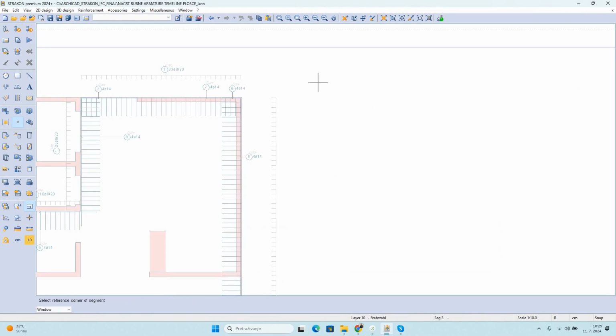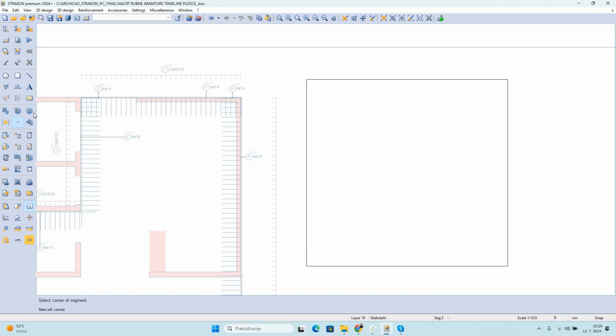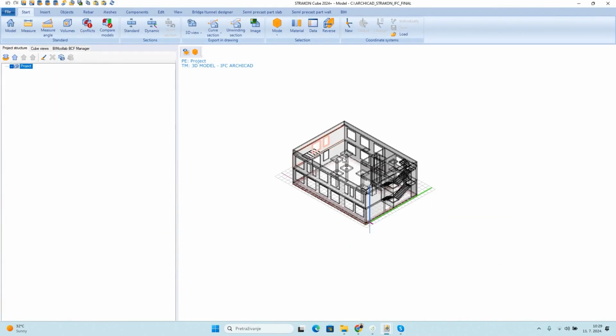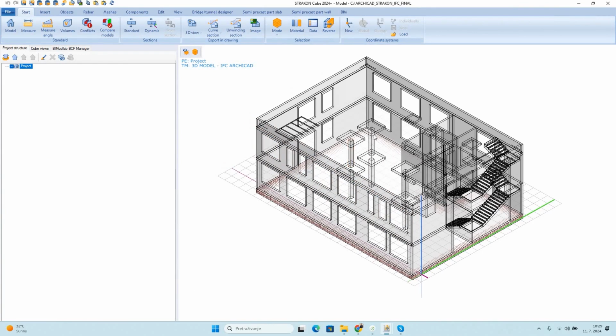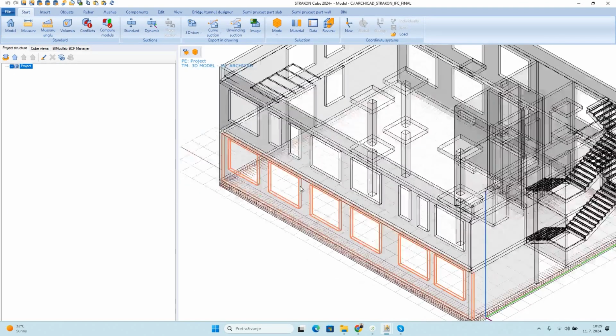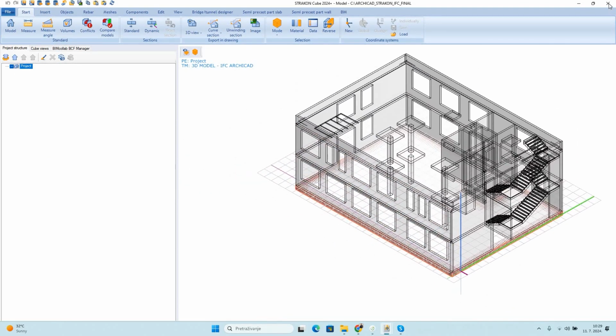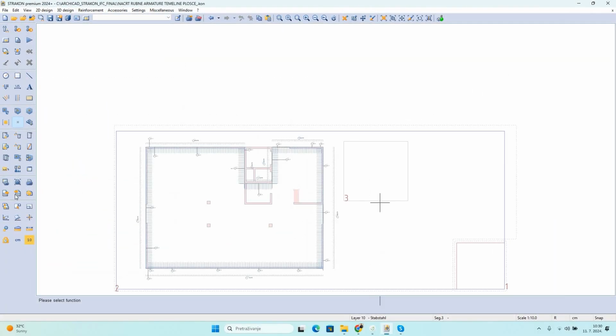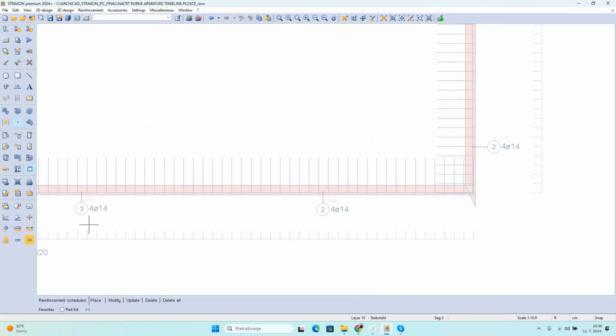Also if I want some detail, some other window, I can place this window 1 to 10 and place some detail if I want, but it doesn't matter now. I will go back to the 2D and I will show you how you can have the reinforcement statement one by one, and also how you can group all the statements and place them on the paper.